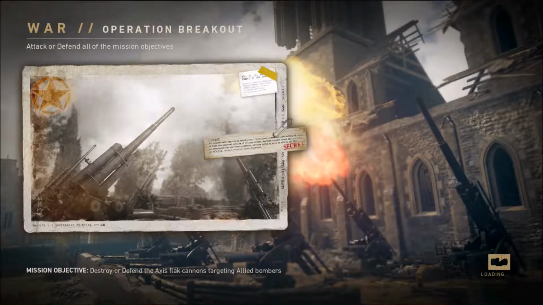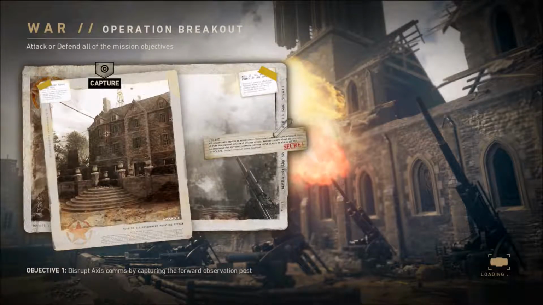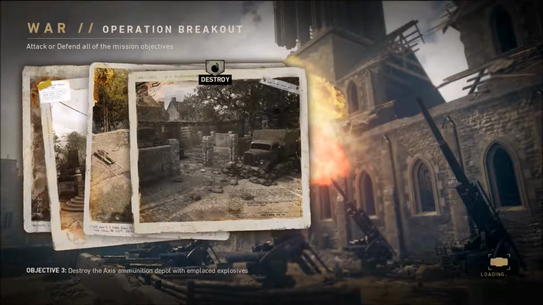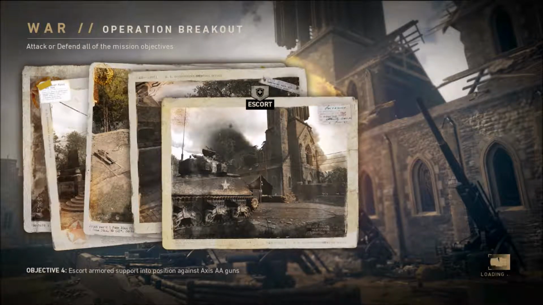Unless my chair squeaks. This map is not bad. Operation Breakout. So, the first little section, you have to defend or take over that little first house. Submachine gun shotguns all day long. The second section, though, you have to build a bridge. Building a bridge, I recommend using a smoke. That's why I think this game mode is superior.